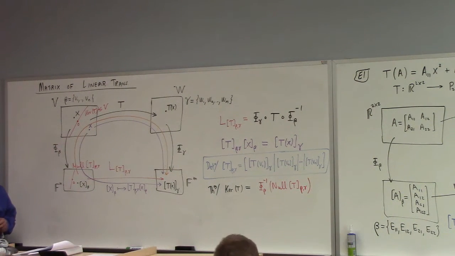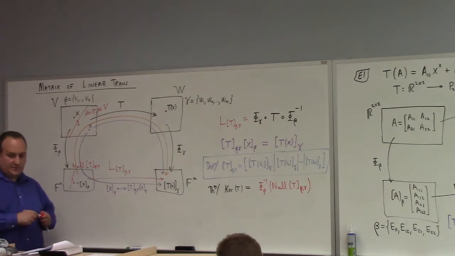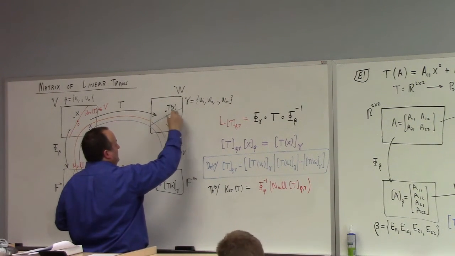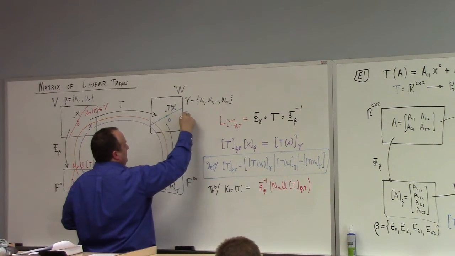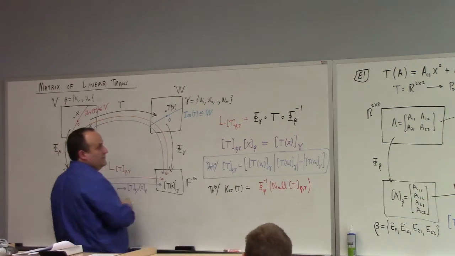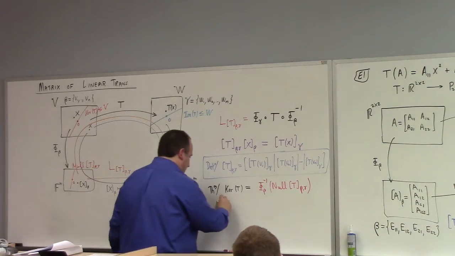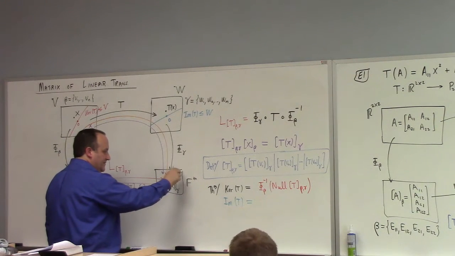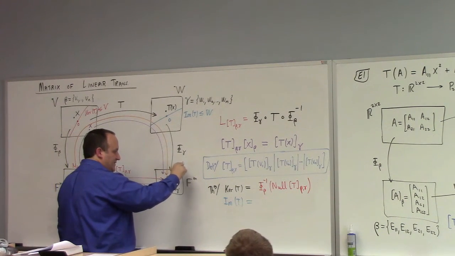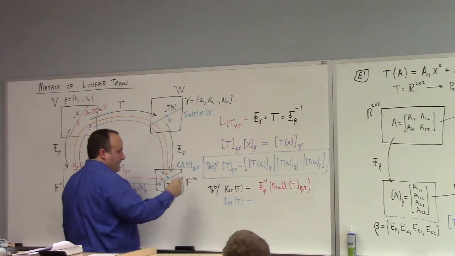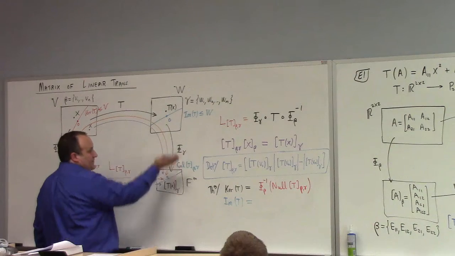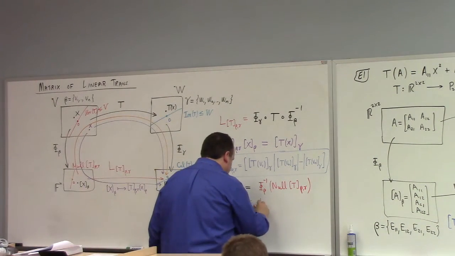And I can do the same thing for the image. See, the image of T you could picture as a subspace over here, right? So somewhere there's 0. The range of T, or the image of T, is a subspace of W, right? And what do you think the range or the image of T is? Where's that going to come from? Like down here, that's 0. We've got the column space of the matrix. And it is true that if you map that column space up to here through the inverse coordinate map, that is exactly the range.